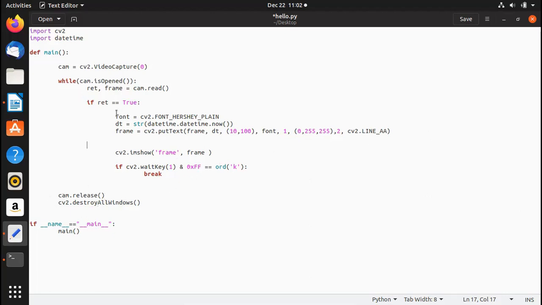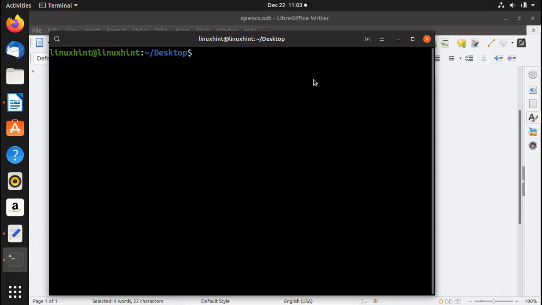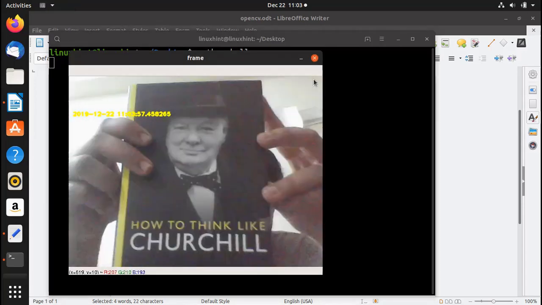I have explained to you earlier as well, and we know that 0 is going to pick up our webcam. So why don't we go ahead and try to run this, and see what happens when we run this program, and whether the timestamp appears on our screen or not. So now I'm going to run my program, and here you can see that if I hit enter, this thing is going to come here.